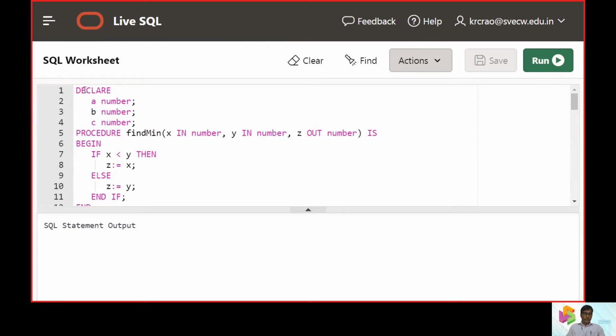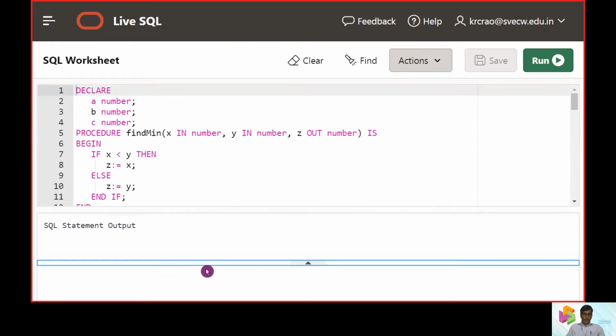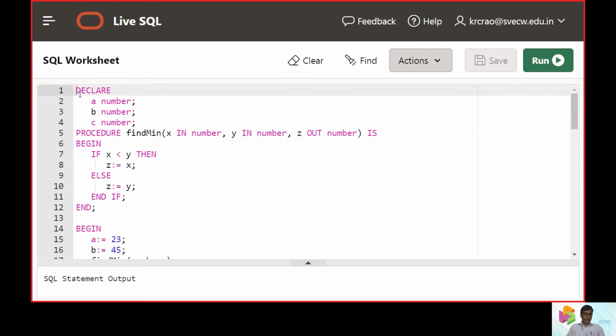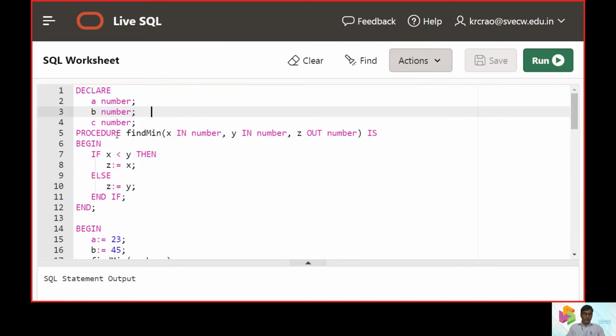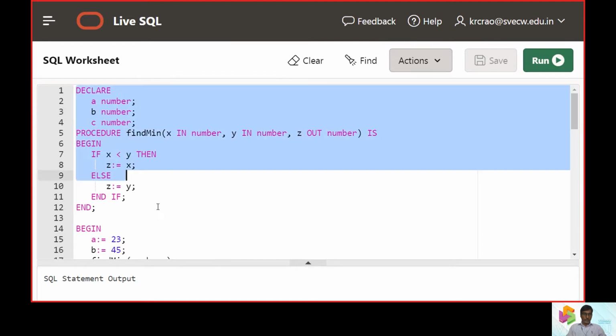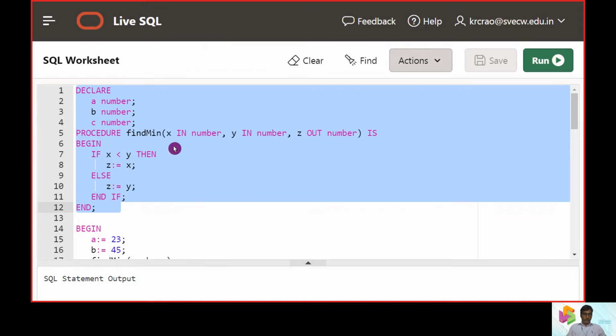Now we can look at how the function is going to execute. The first part we were mentioning is with DECLARE here, with a, b, and c as the input values, and find max is the name of a procedure, and x and y are going to be the input parameters, and z is going to represent the output parameter here.